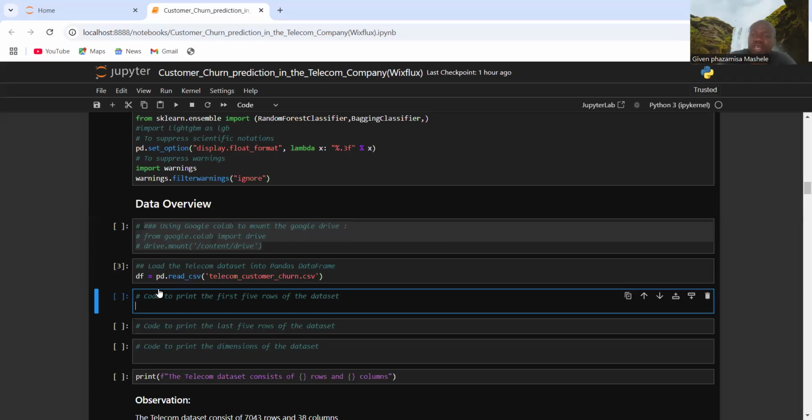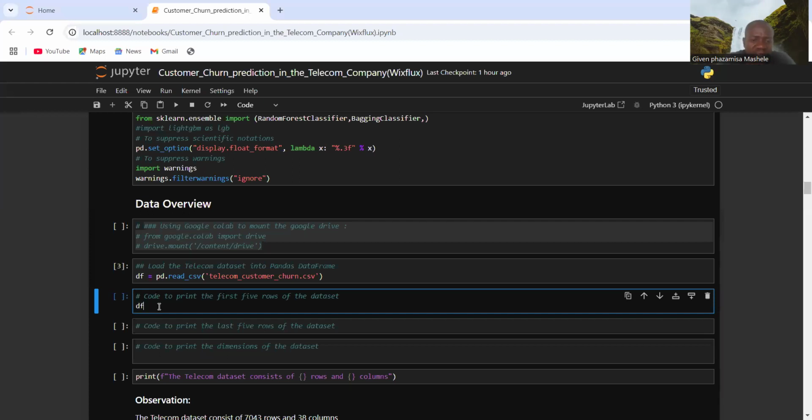So if we come up with our data frame, we say data.head, and it must be in brackets. This will always display the first 5. But if I put any number, let's say 10, then it will display the first 10 rows.